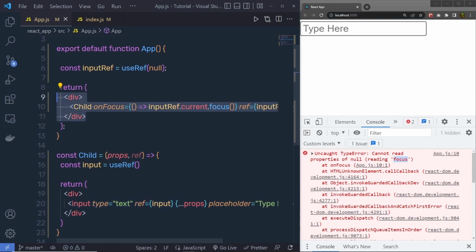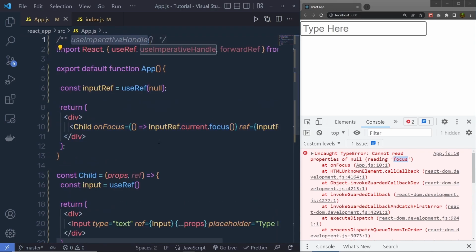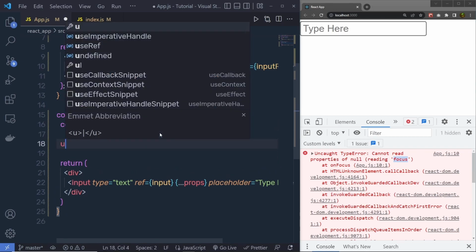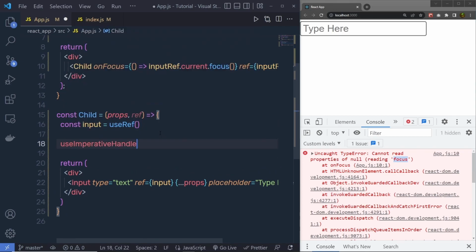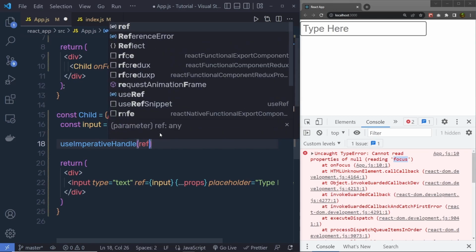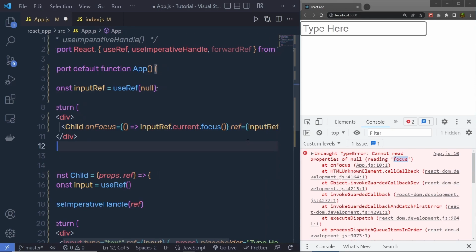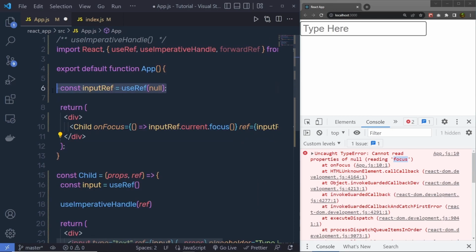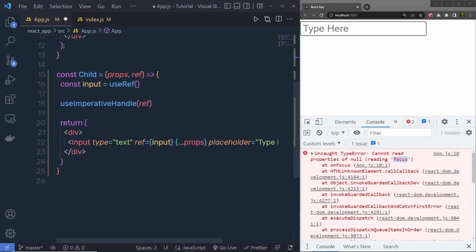So what I'm going to do is use the useImperativeHandle hook. So right down here inside this child, I can specify useImperativeHandle, and as a first argument we need to specify the reference. So we call here this ref property. And as you know, to this property we have here inputRef, this one. So this is going to initialize this reference as this input text box.